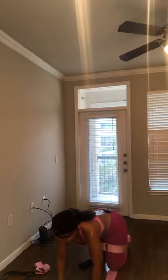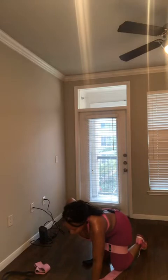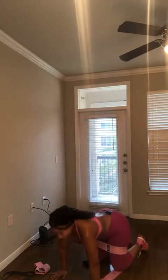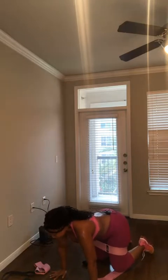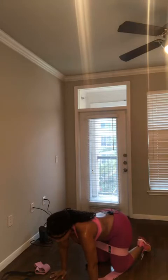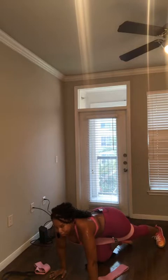We're going to go into that all 4 position, that donkey kick position. As usual, whenever you're on all 4s, you want your shoulders above your wrists. Your palms are flat on the floor. Your neck is in line with your spine. Your abs are engaged tight. Okay? This time, I want you to extend that leg out. We're going to work our right leg first. We have glute kickback crossovers, okay?